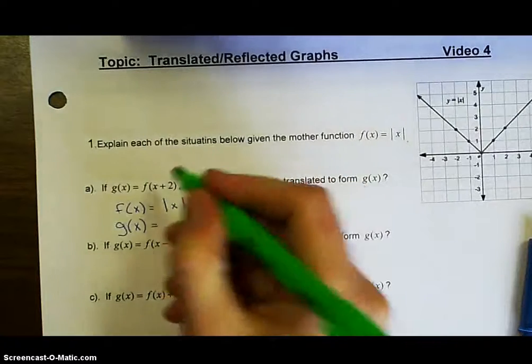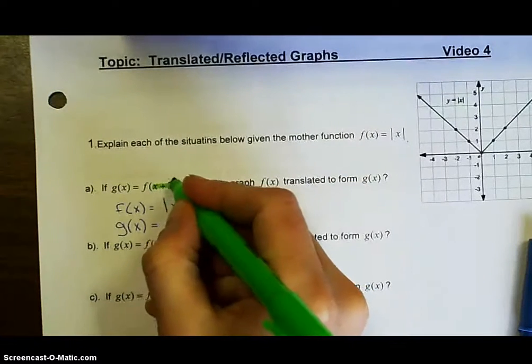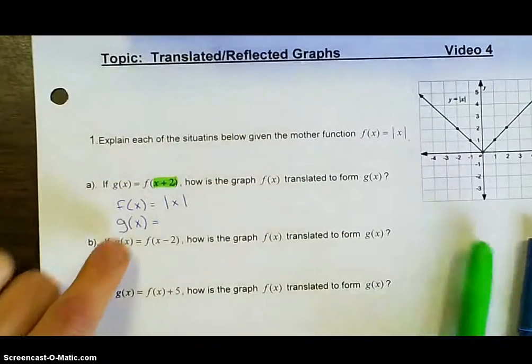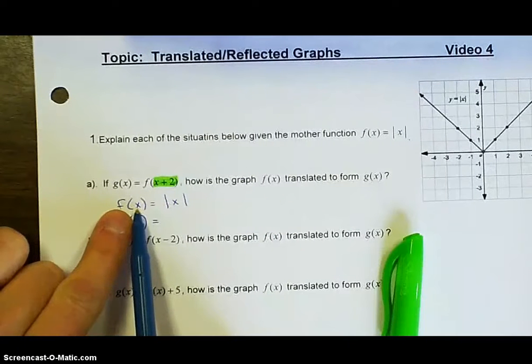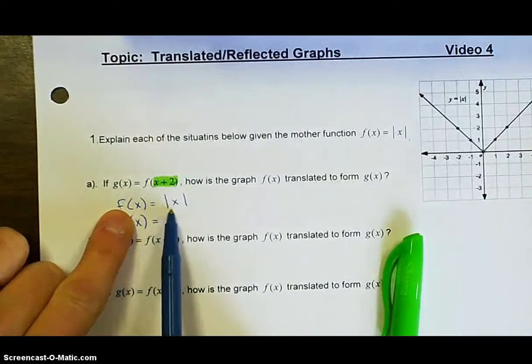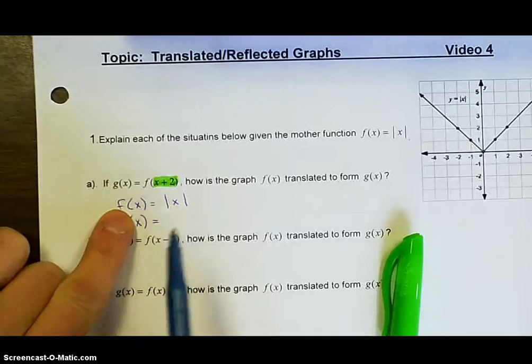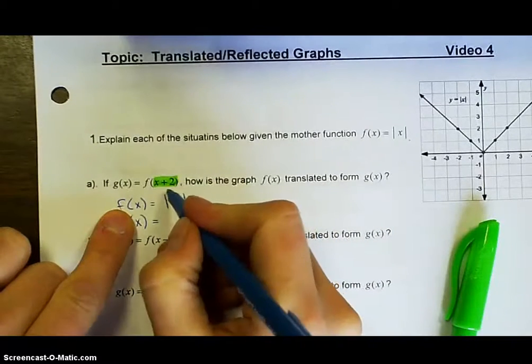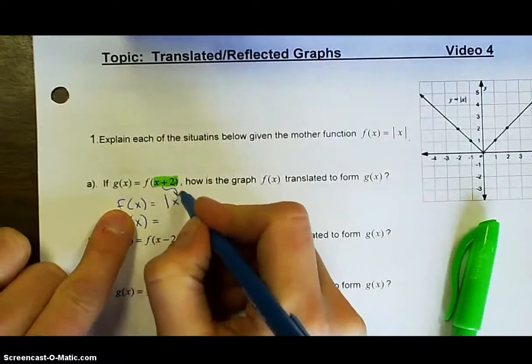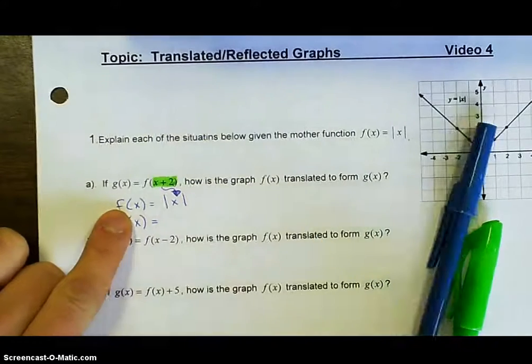Now look to see what's inside of the parentheses. We have an x plus 2 inside the parentheses. Now look at your regular f function. What's inside the parentheses? It is an x. And then we see that we have an x here. So what we want to do to get f of x plus 2 is, wherever you see an x, we're going to substitute in x plus 2.